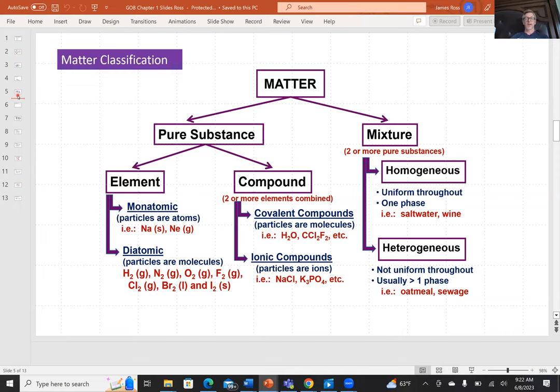Matter is classified as following. You can have pure substances or mixtures. Let's deal with the mixtures first. A homogeneous mixture is when the materials in the mixture, and by mixture we mean two or more pure substances combined. If they're combined in a way that you don't see a physical difference between, there's no features to the unaided human eye. We call that same, the prefix homo means same. A homogeneous mixture, they are of the same type, they look the same. For example, wine is a homogeneous mixture because you don't see features of alcohol and water and sugar, you just see wine. Salty water or ocean water, you don't see the salts, you don't see the water, you don't see anything else that might be dissolved in the water, it just looks like water. It looks like a featureless object, so we call that homogeneous mixture.